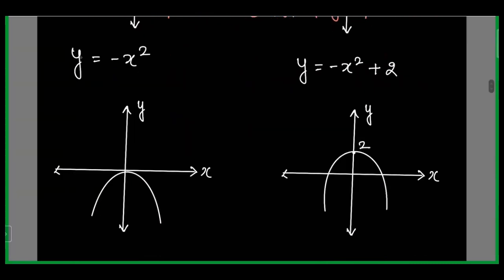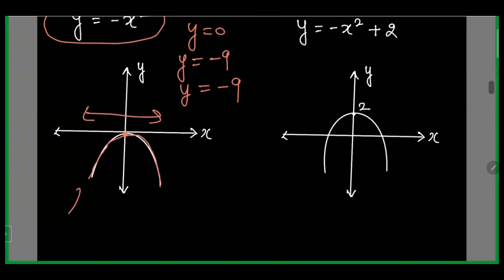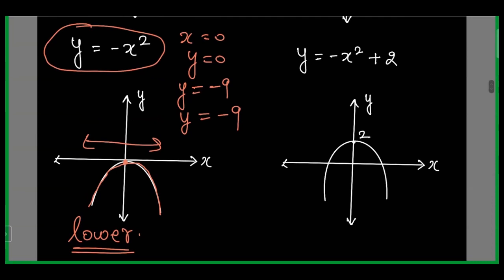Now let's do more examples. Let's see. Now your graph is y equals minus x square. Now you clearly see at x equals 0, your y is 0. So I again need to start from the origin. But now if I put plus 3, my answer is negative. If I put minus 3, still my answer is negative. So you can put your x positive or negative, but your y will always remain negative. So what you will get is a lower parabola. This is known as a lower parabola. Whatever value of x you put, your y value will always remain negative. That is what we saw.